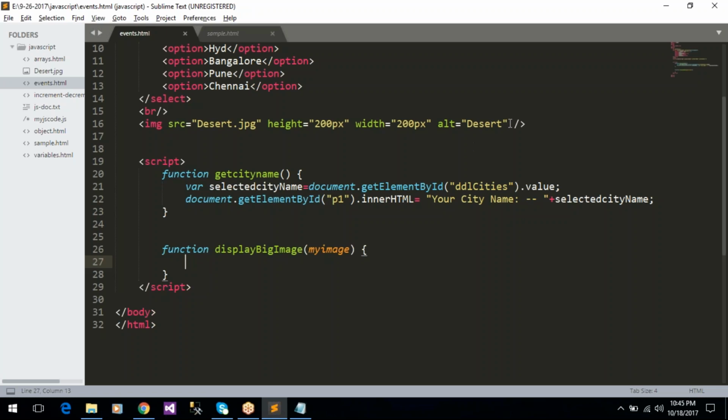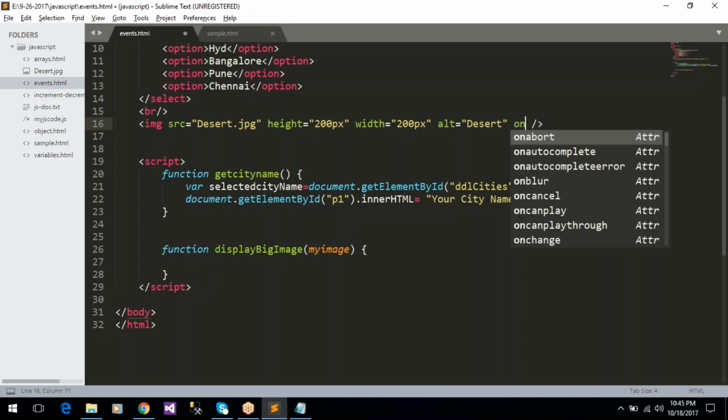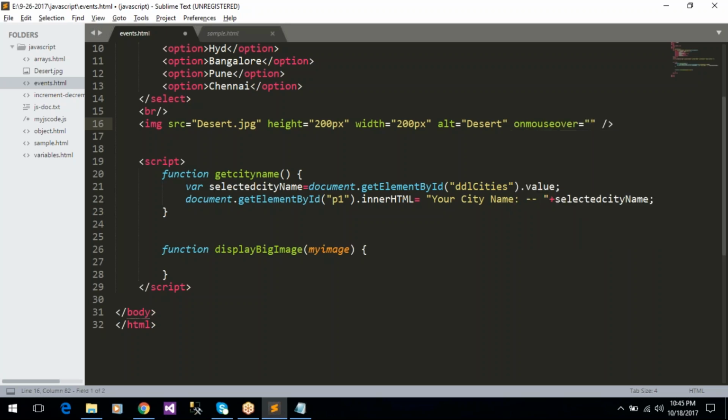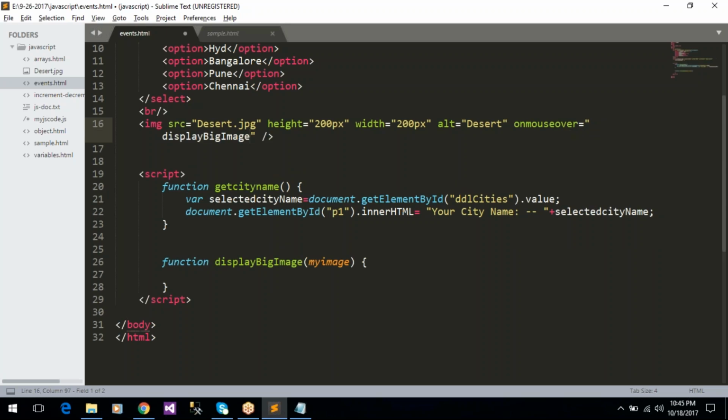First of all, call the event onmouseover, and displayBigImage, this keyword.